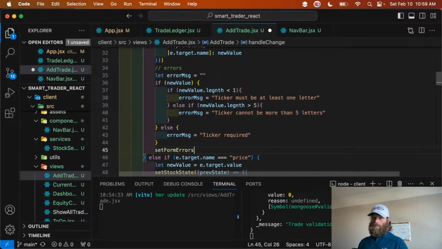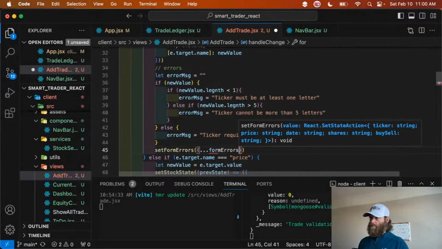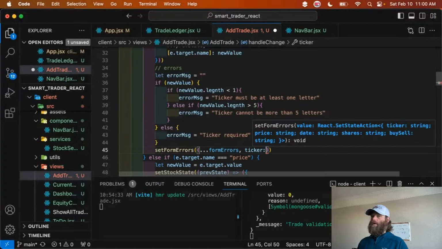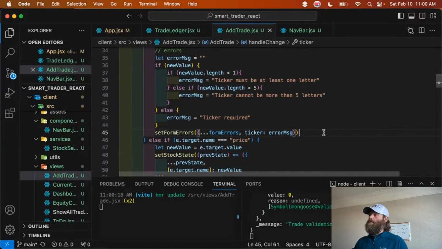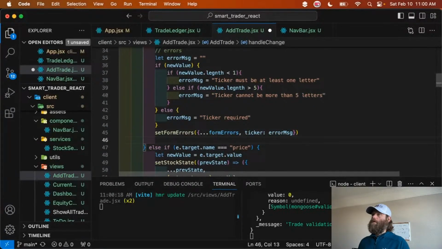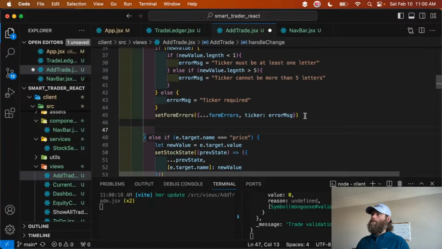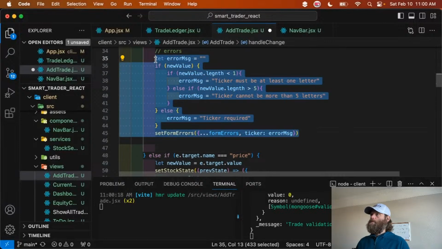So set form errors, and we can use the same spread operator, form errors, comma, ticker is error message. Okay, let's just give this some space here. Let's copy this.